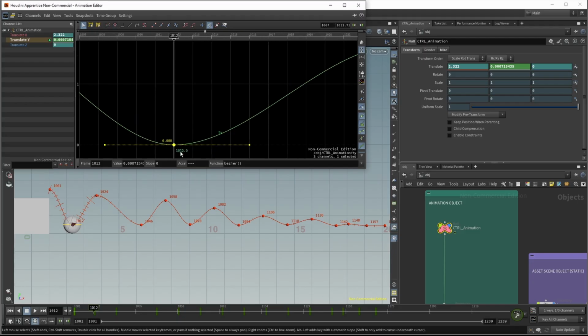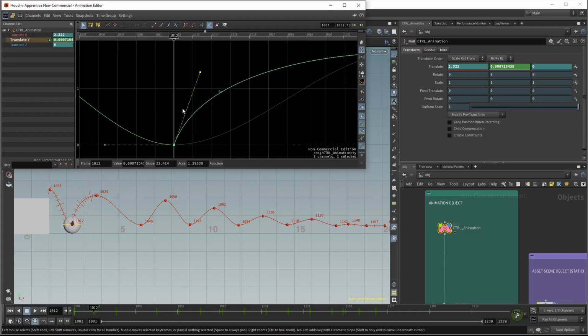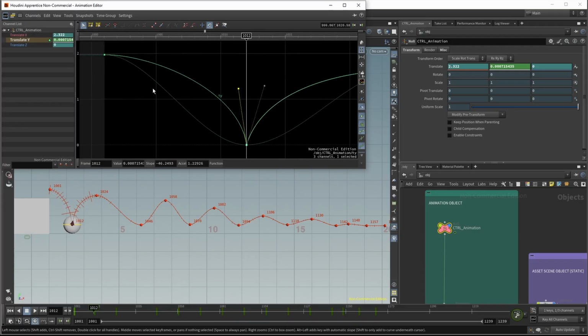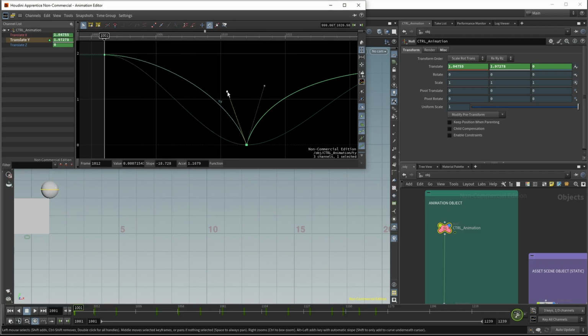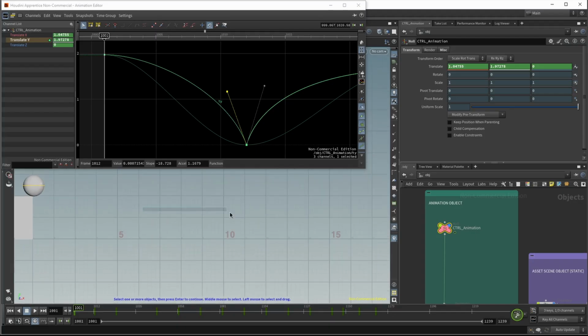You can see our line is changed with the dot, and if I select this, I can move it independently. If I move it like this and like this, I want to show you how to change the behaviors now. You can see, oops, we can move it a little bit.